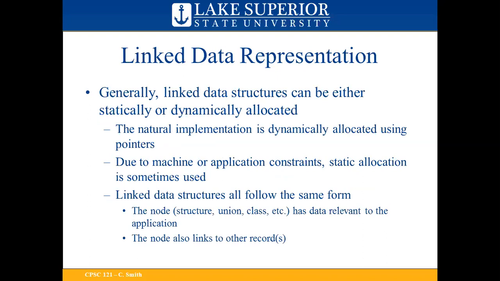So linked data structures can either be dynamically or statically allocated. A natural implementation is dynamically allocated using pointers, just like we did with the stacks, just like we did with the queues. Sometimes we use static allocation, but not always. Static allocation is almost always reserved for small microcontrollers that have very little memory on board. So linked data structures all follow the same form. Node that has data relevant to the application, and also the node that links to other records or other nodes.